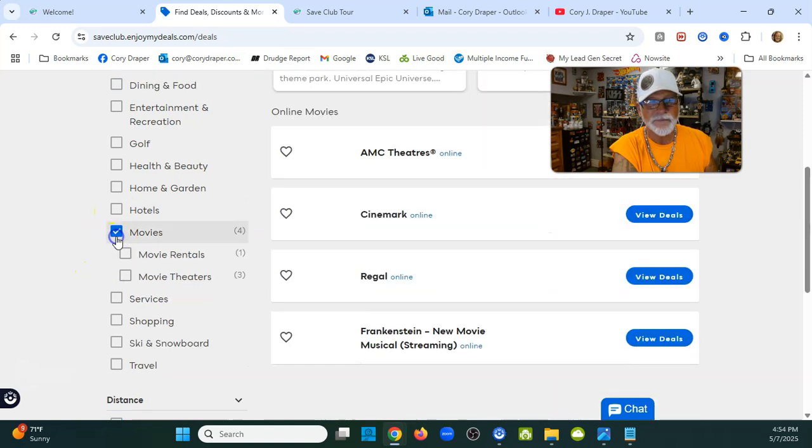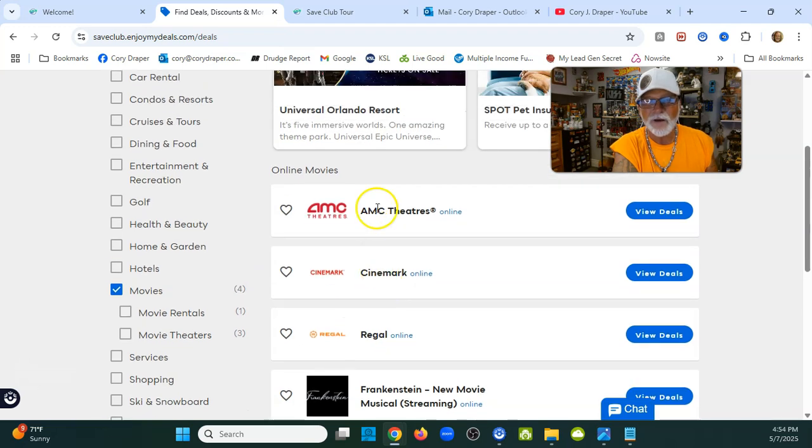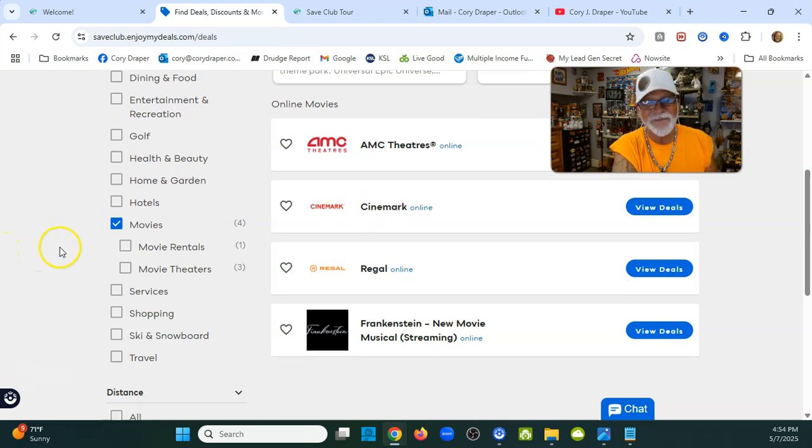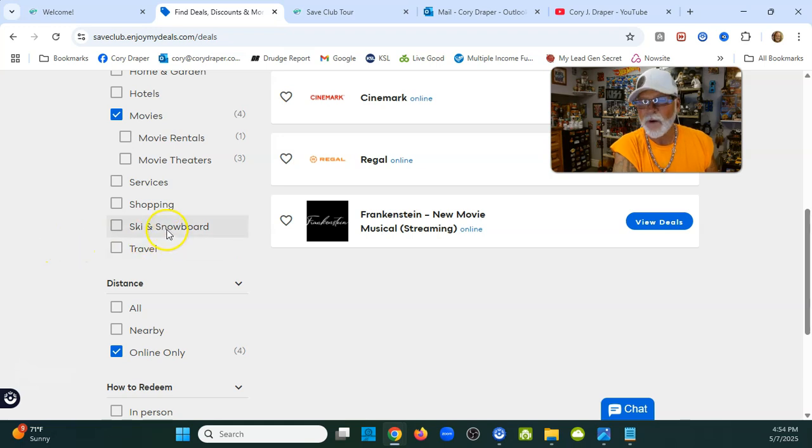You like going to movies? I think everybody does. Okay, but look, here's Cinemark, Regal, AMC. Guys, this takes up the biggest movie theater chains in Salt Lake. So if I want to save, I'm good to go. Okay, if you want to go snowboarding, because I live in Salt Lake City, right at the bottom of Mount Olympus. Guys, you know within an hour I can get to Deer Valley, Park City, Snowbird, Brighton, Alta, and Solitude.